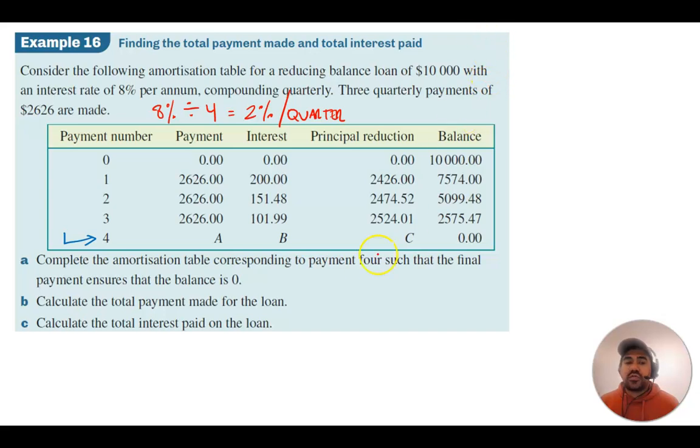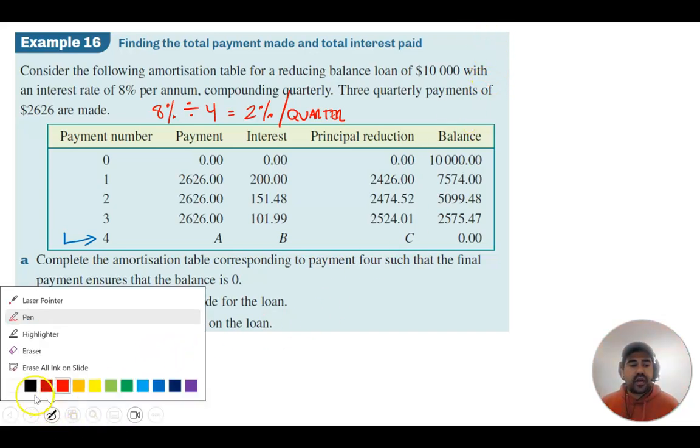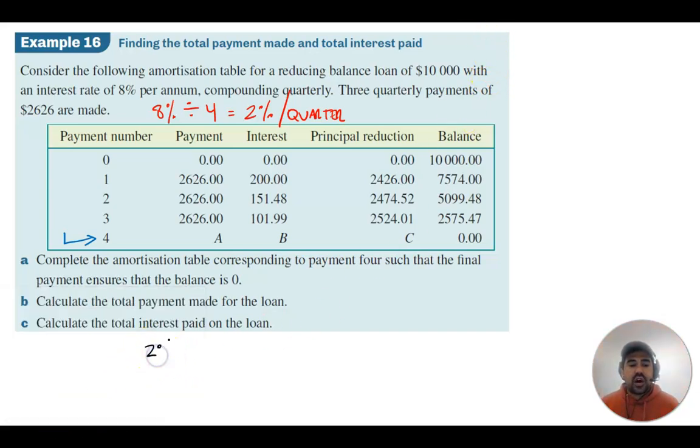The next thing we need to do is figure out what 2% of the remaining balance is. So we're going to find out what 2% of $2,575.47 will give us. So 2 over 100 times $2,575.47.